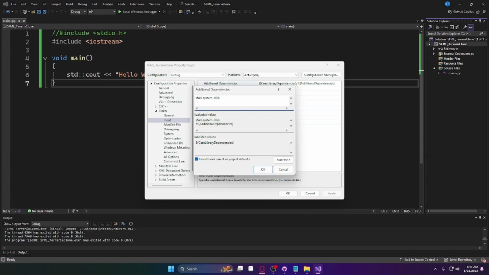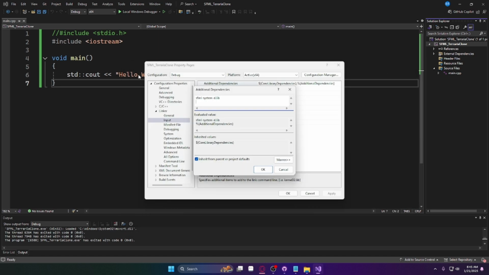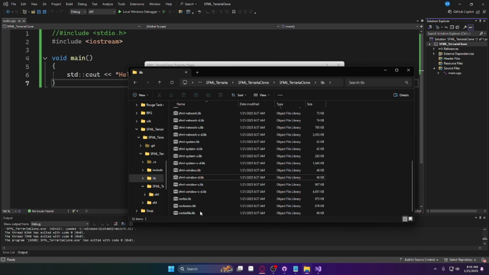So we have system. Going to come back. We're going to need window. So same thing, sfml-window-d.lib. The reason I'm just doing the Control C on the name is this kind of prevents any misspelling, which definitely can happen.